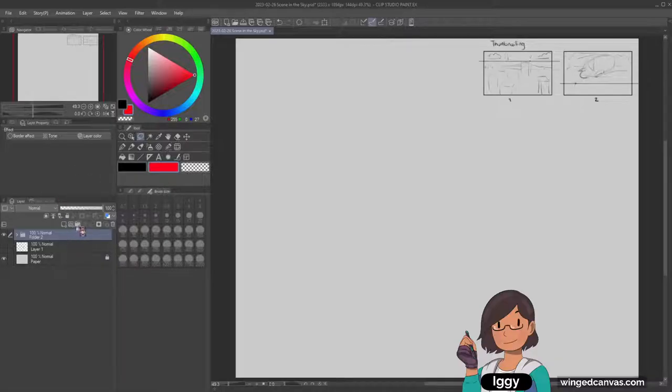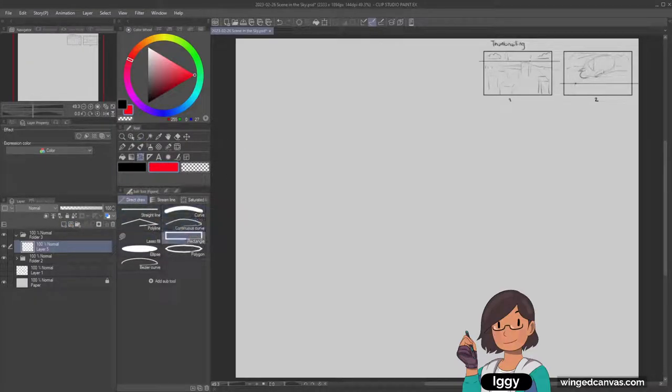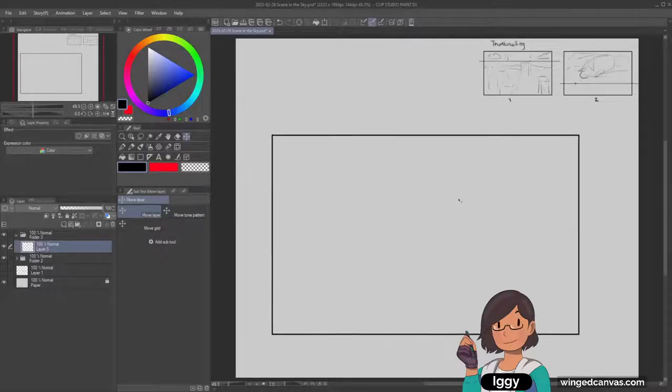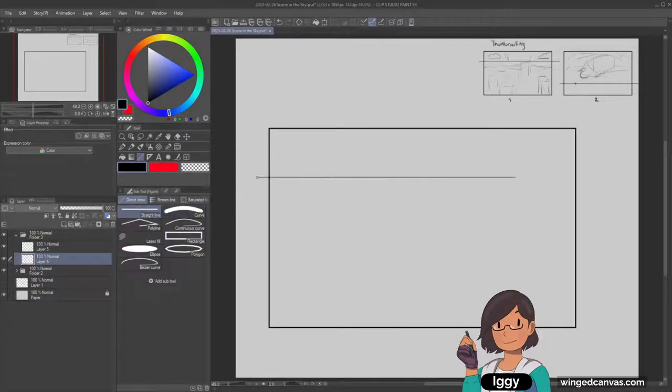Yes. So let me start off by making a big rectangle. So like that. And you guys wanted a high horizon line, right? So I'm going to start off like right here, maybe.